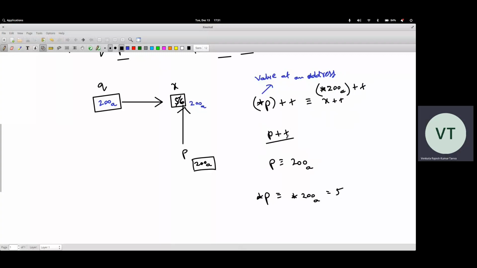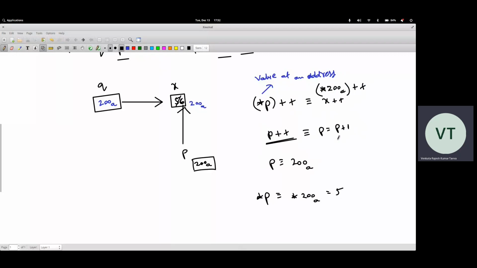But if I do P plus plus, what does it mean? 200 plus plus. But technically, again, this is wrong. 200 plus plus is not correct. But this is like saying P equal to P plus 1. But again, I told you in the last lecture, whenever you add some integer to a pointer, it will not just add that integer as a byte.